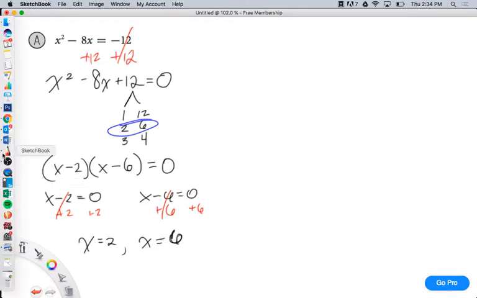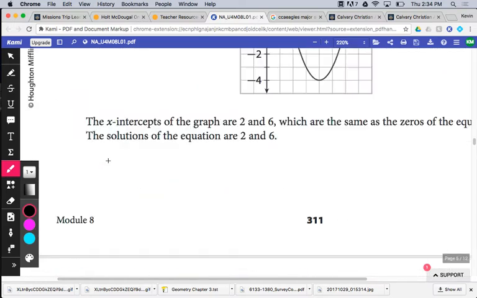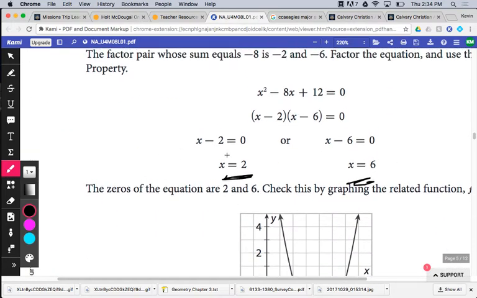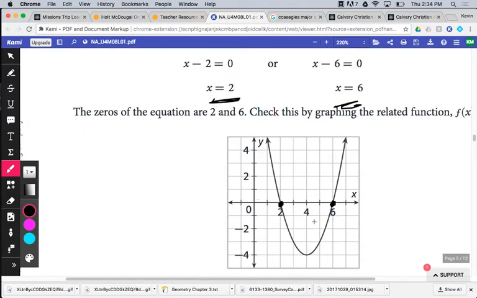So with that said, we're solving quadratic equations. You get x equals 2 and x equals 6. And then if we graph the function, the zeros of the function are where the function is equal to 0. So there we go, x equals 2 and x equals 6. We see the zeros right there. Does that make sense?